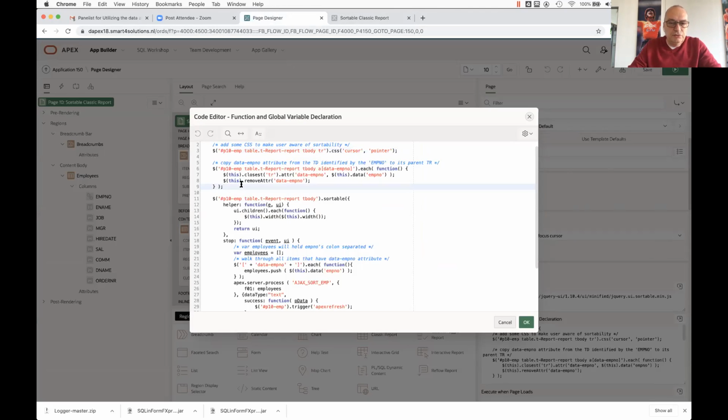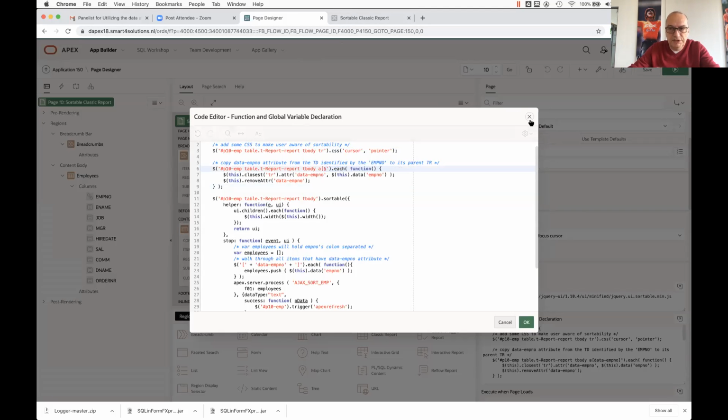And then I need to move over my data attribute from one element to its parent. So as you can see, I'm looking at the anchor that has the data empno attribute. This time I put the data attribute on the anchor within the report.